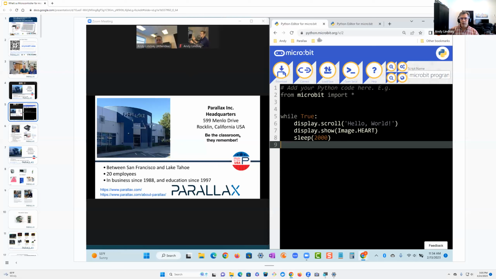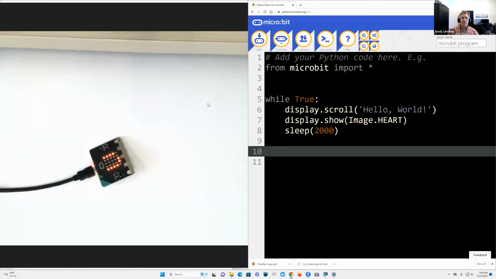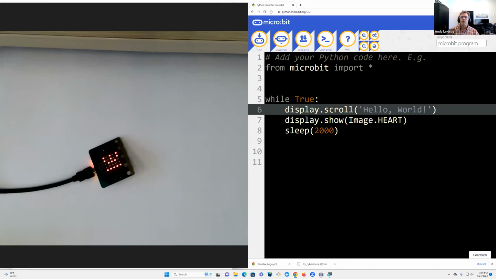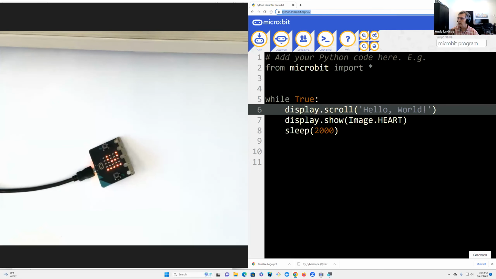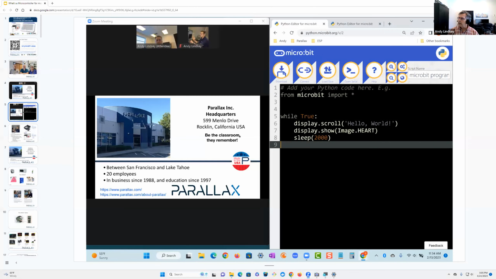And then if everybody would also open a Chrome browser and go to python.microbit.org/v/2, I'll go ahead and paste that in to the copy and paste. So there's a link to python.microbit.org/v/2.